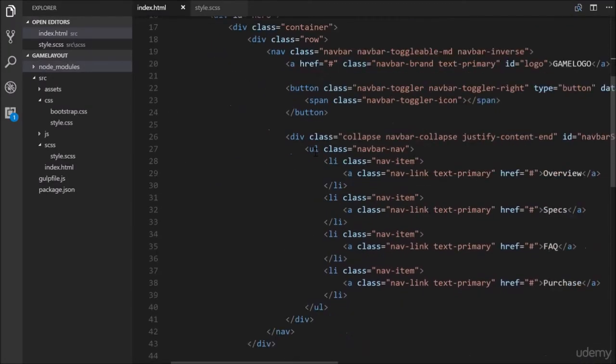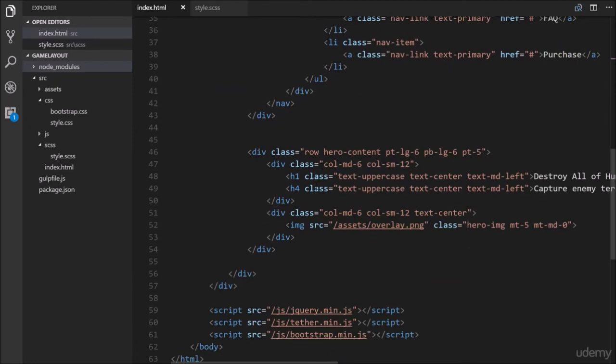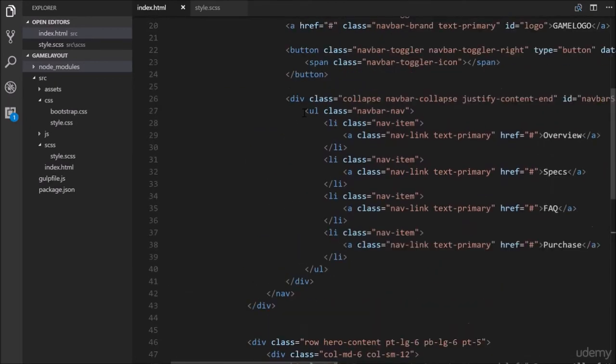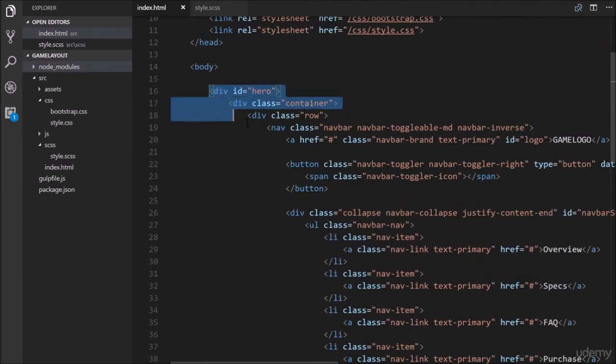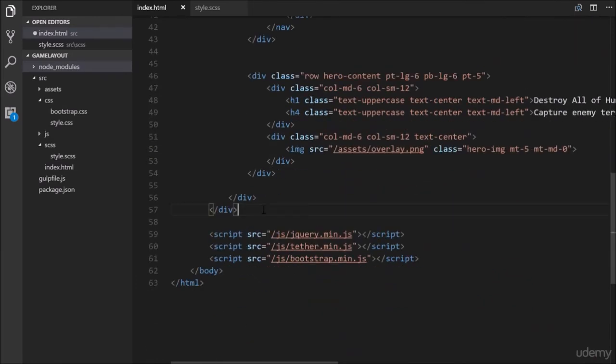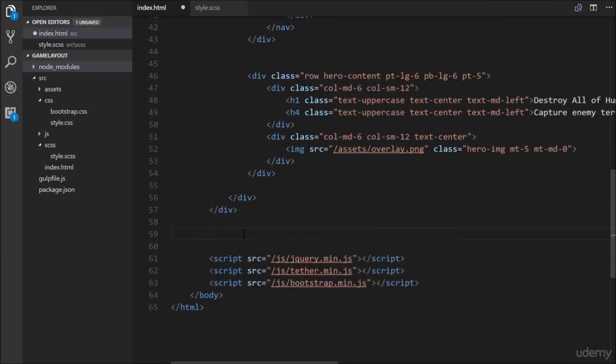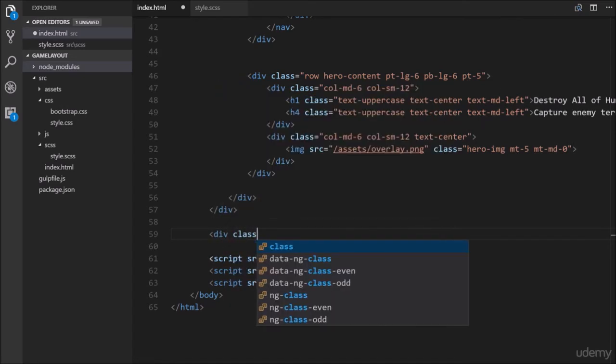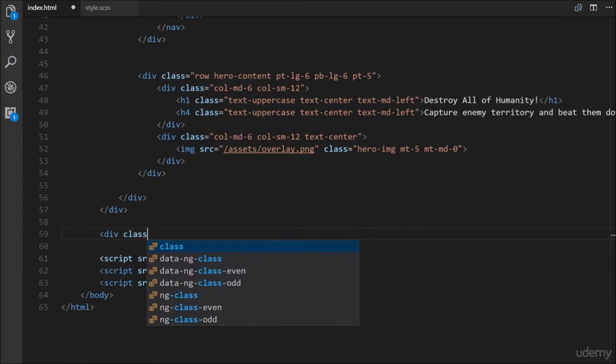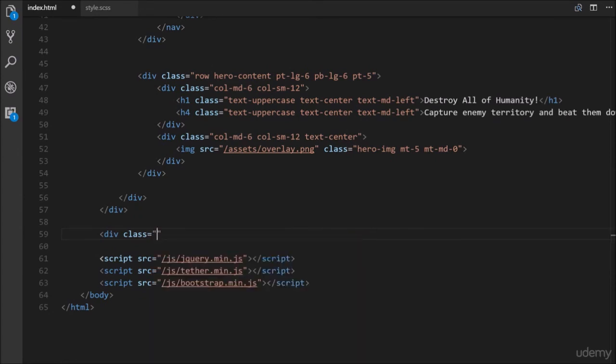and in our index.html, we're going to come outside of the very last div. So all this stuff is contained within our hero div. Now we're going to come outside of it, just above the 3 script tags here. All right, so let's start off with a div class. I'm going to hit Control B, by the way, here in Visual Studio Code to get rid of that sidebar. And equals, and we're going to create a custom class that we're going to reference here called feature-wrapper.